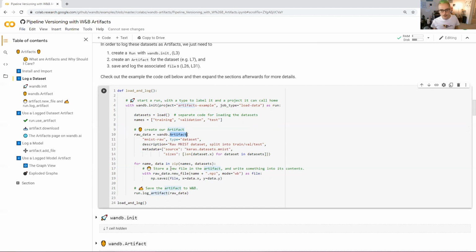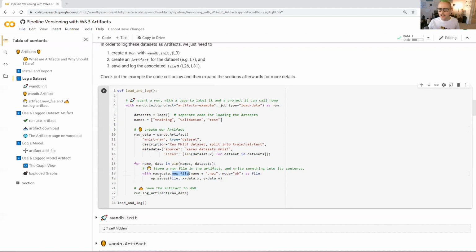And then what we've got to do is add files to it. One mental model that I use for artifacts is that an artifact is like a directory. Rather than being like a file, an artifact is more like a directory. When we want to add stuff to a directory, we need to call the new file method of that object. So when we want to add something to this artifact, we add it with new file.